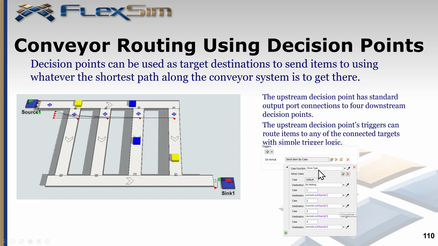Depending on the value of that type label on the flow item, it will do either case 1, 2, 3, and 4, which is associated with sending to an object connected to output port 1, 2, 3, or 4 of the decision point.